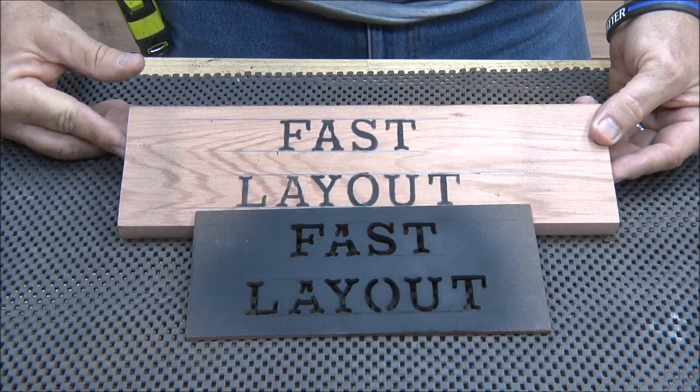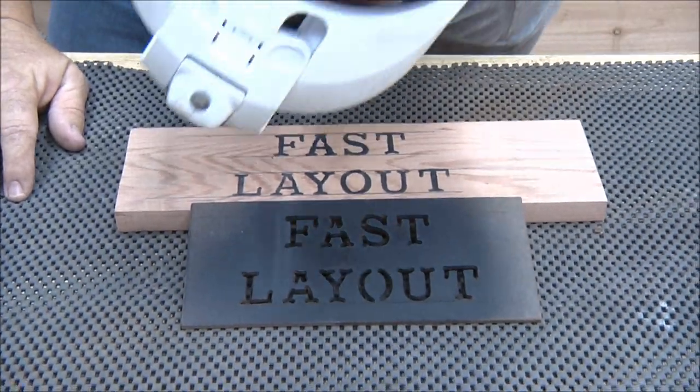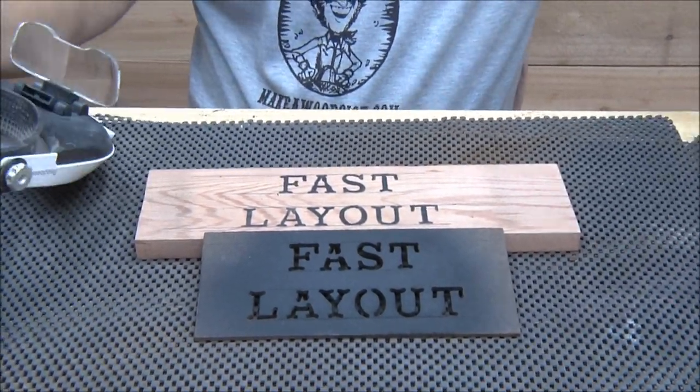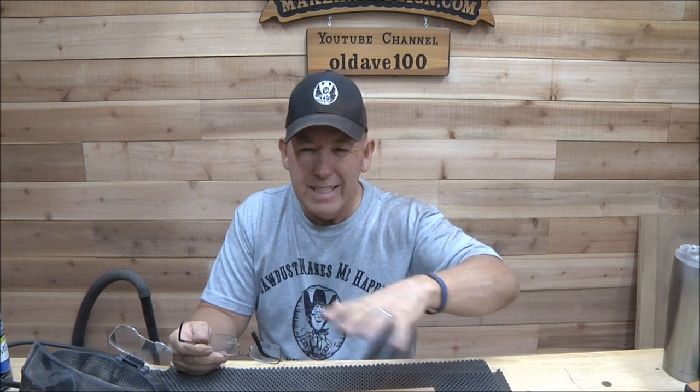That's my tip for the day — I wanted to show how that whole thing works. It's saved me hours and hours, tens or hundreds of hours on layout with stock signs. That is it for today. We have the LTS coming up on Saturday, so there's no sign showcase today because the demo ran long. No video on Friday either since we're doing the LTS on Saturday. If you want to watch live, send me a friend request — Eric Roten on Facebook — and when we go live it'll show up on your timeline.